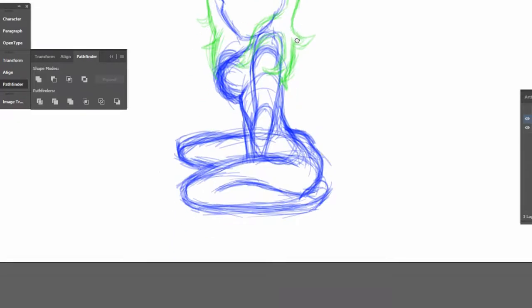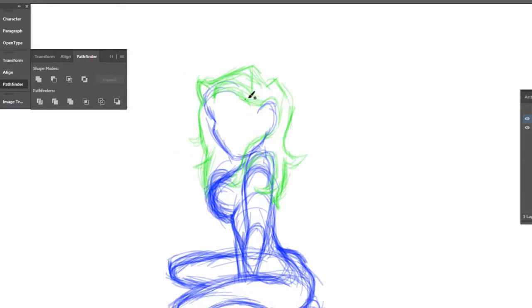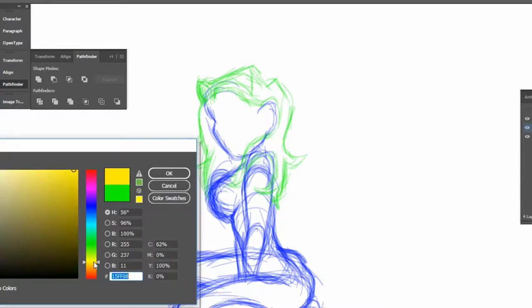Like I said earlier, I think I made my character's head a little bit too big, so I'm going to make it a little smaller and move it around in a second, once I make the next layer for the eyes, the initial face and the ear. And pretty much just keep on doing that.